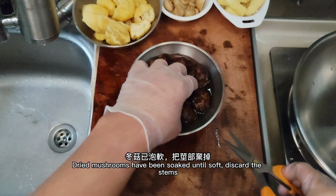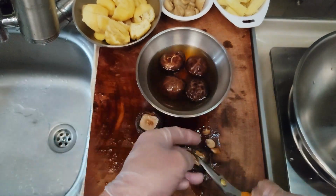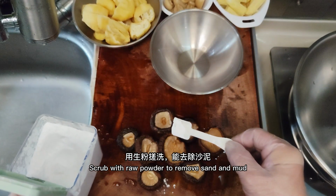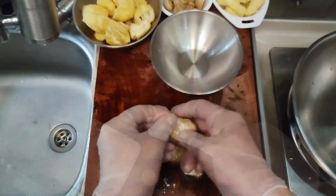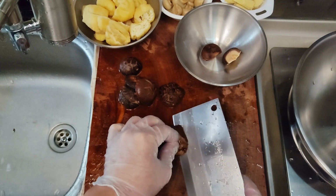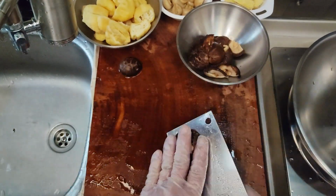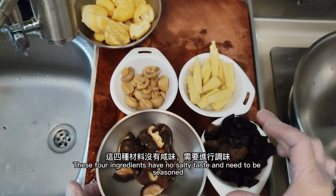Dried mushrooms have been soaked until soft. Discard the stems. Scrub with raw powder to remove sand and mud. Split it into 4 for easy eating. These 4 ingredients have no salty taste and need to be seasoned.